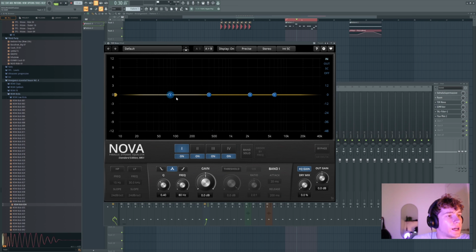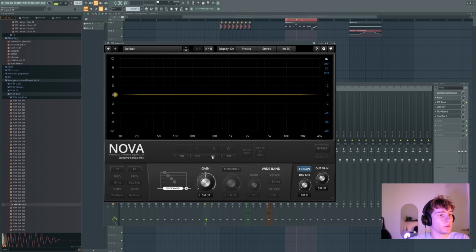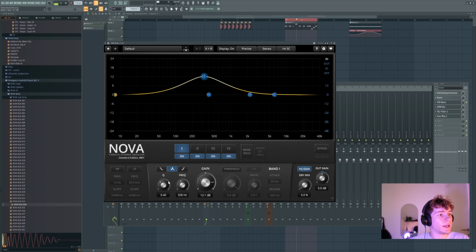And down here you have the different bands. It's a 4-band equalizer, and you have the input here that you can also tweak. You can disable or enable them here, and you can move them by clicking and dragging, or you can move them down here by changing the frequency left to right, the gain up and down, and then the Q icon here, which determines the sharpness of the peak you're doing. You can also change the different shapes of these by clicking these.